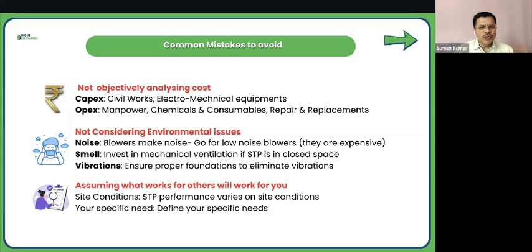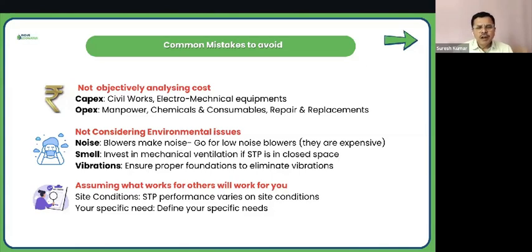I want my sales team to start focusing on this. I want my channel partners to start focusing on this and educate the clients with respect to civil works plus electromechanical equipment. When you combine these two, any other technology like MBR, MBBR, SBR, they are much more expensive compared to easySTP. All right. And easySTP requires very little manpower on the site for installation. So the installation cost is also a fraction of any conventional process, any other process.